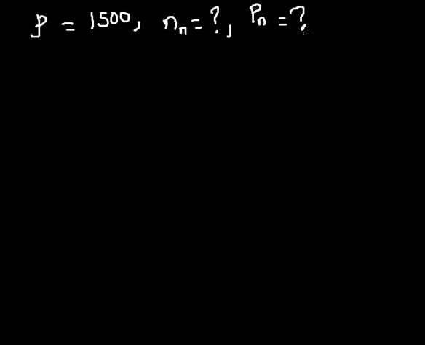Let me read it again. An N-type silicon has resistivity. So you know I have to write the parameters. Resistivity according to them is 1500 per ohm meter, right? At a certain temperature, compute the electron and hole concentration. So we are asked to compute both the electron concentration n of the N-type semiconductor, and at the same time the hole concentration of the same N-type semiconductor. These are the two things that we are looking for.